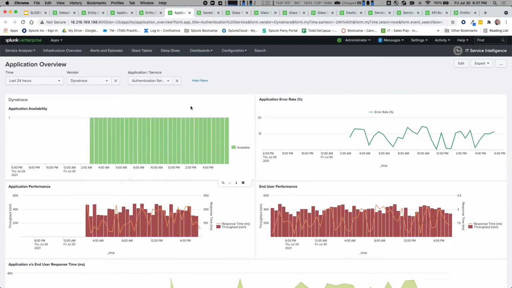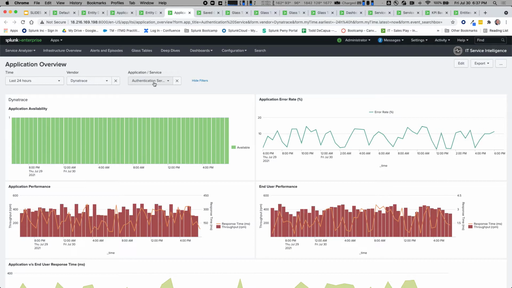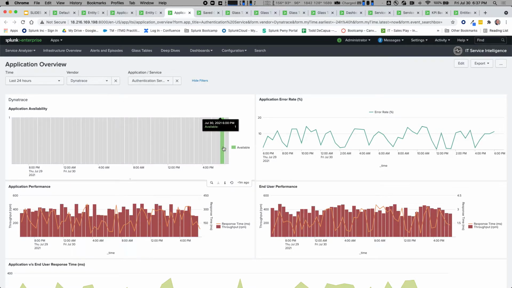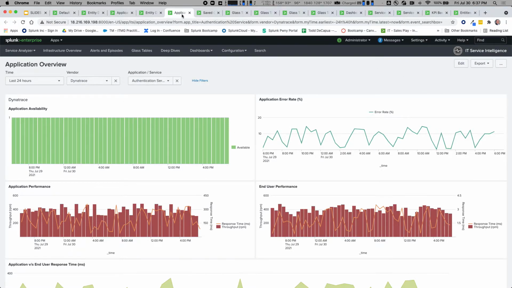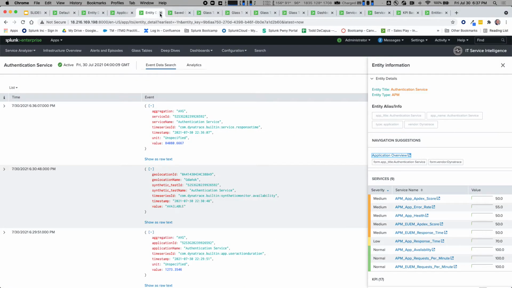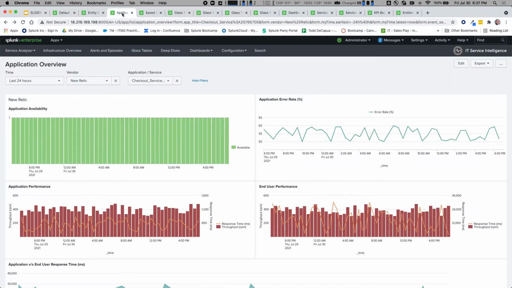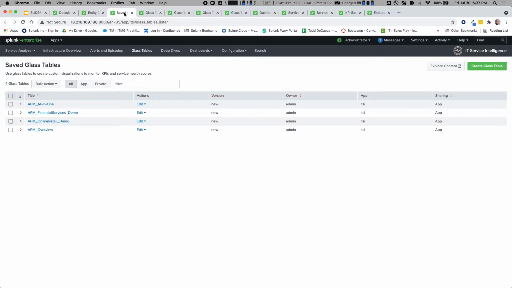And again, this one, we can see our service, and that's been brought forward, as well as Dynatrace. So again, very similar scenario, but being able to go directly into infrastructure overview, and if I wanted to just drill into that specific service. So we close some of the other ones and we move along.